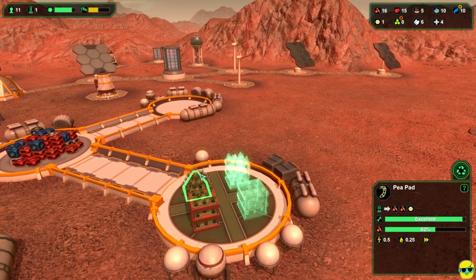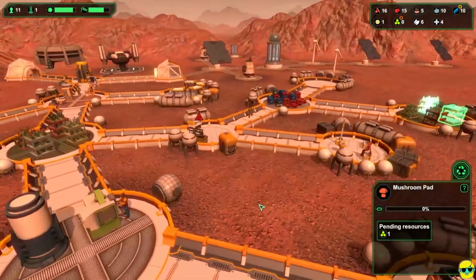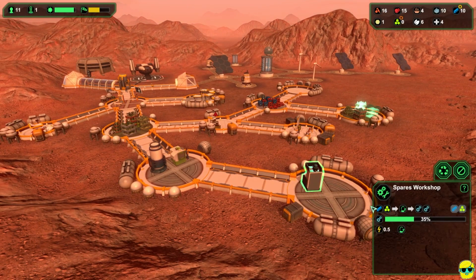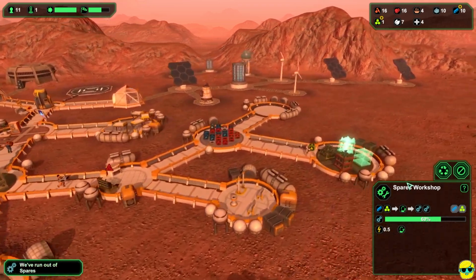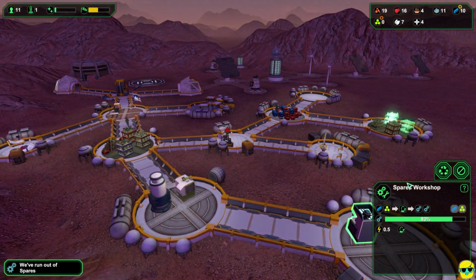We have radishes coming in. We have peas coming in. We want the potatoes. We use the bioplastic to make a spare because it's more important that we have a spare, which is a good idea. Oh, but it makes 2 spares. So a metal and a bioplastic produce 2. Thank goodness. Yeah, that's great. I know we ran out of spares, but that's all right. We've got more.